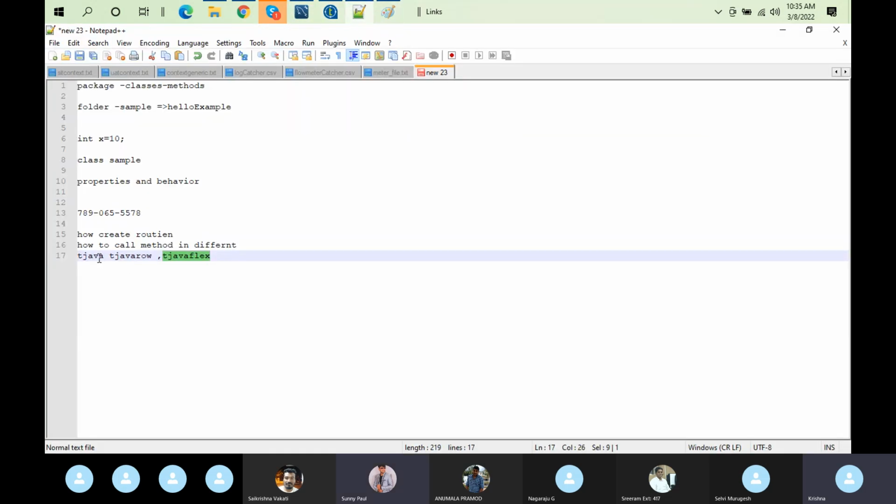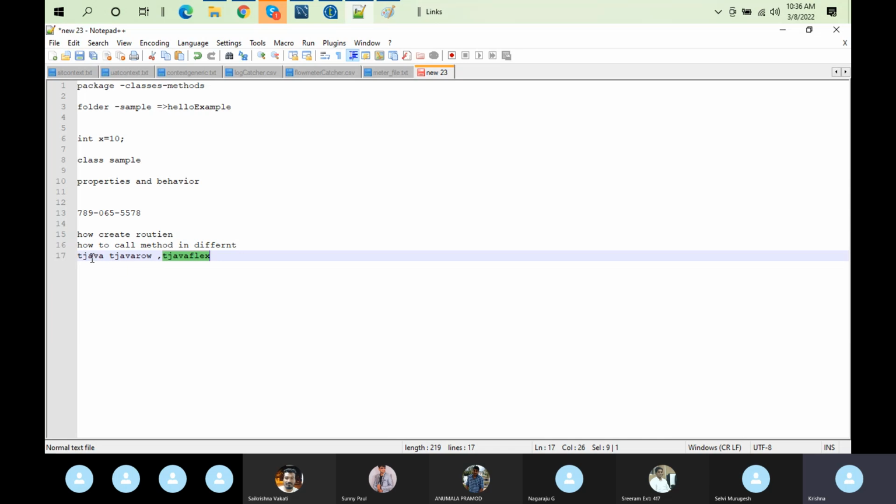Differences, people will ask you, what is the difference? tJava, tJavaRow, tJavaFlex, these 3 components, they'll ask the difference. So these 2 combinations of functionality you can find in the tJavaFlex. And tJava is an independent component. You can call routines, or you can write your own functionality, whatever methods you want to write. tJavaRow will read input, and you want to pass the input to whatever Java code functionality you have written, you can pass it, or you want to do something on top of each and every field, like doing transformations, you can use the tJavaRow.